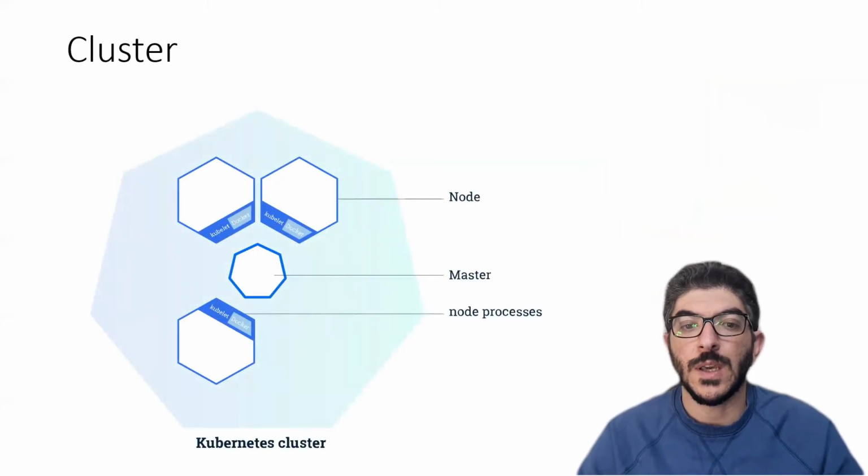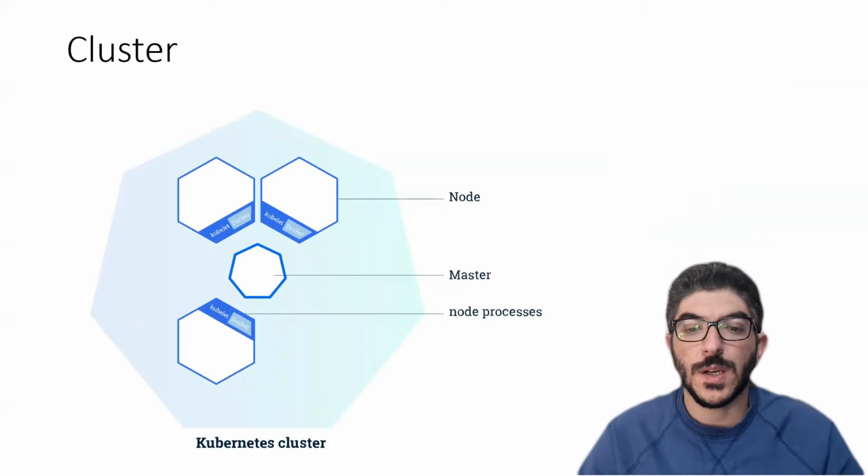Kubernetes cluster is a set of nodes. A node is a virtual machine or a bare metal server. In this image, we see a cluster that has 3 nodes and 1 master node. The master node is the node that is responsible for controlling the others. It contains important information about the cluster, about the nodes, about how the applications are distributed on those nodes. It manages the other nodes. And the nodes are the normal servers that are available for containers to be deployed there.